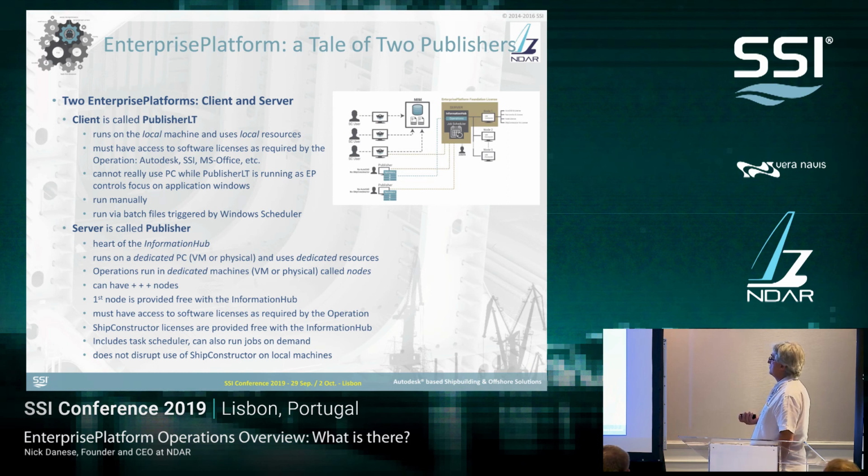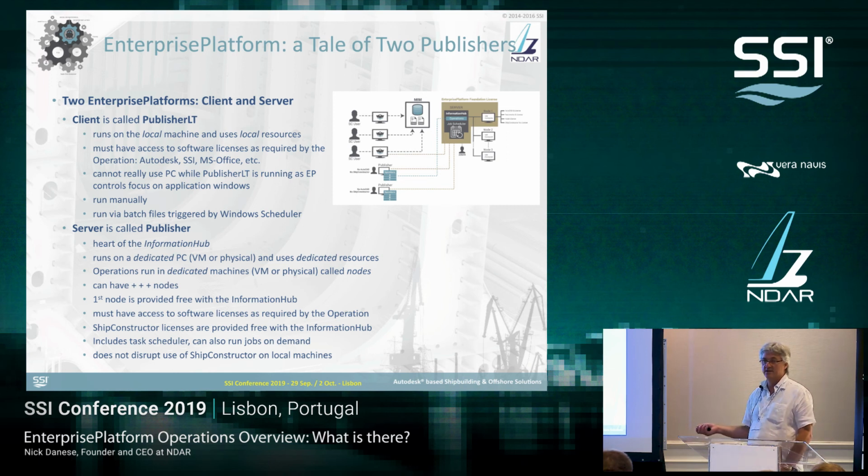So there are two enterprise platform flavors. You have the client and you have the server. The client runs on your laptop, on your PC. That means that it uses local resources. So while you're running that, you cannot do anything else because it's taking over AutoCAD, Navisworks, Office, whatever, and it continues to switch focus back to the window that it's working. So it's best to do lunchtime or after hours.